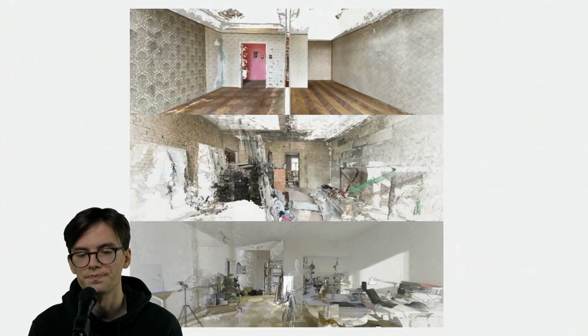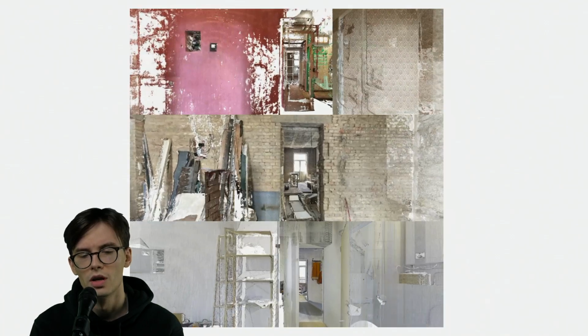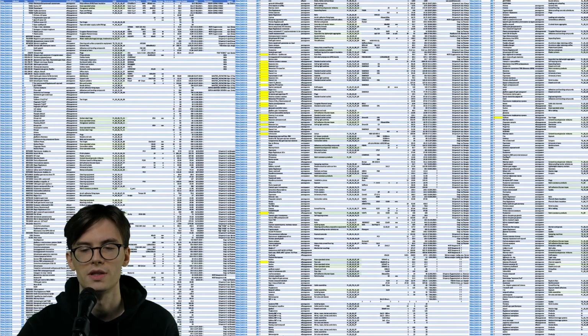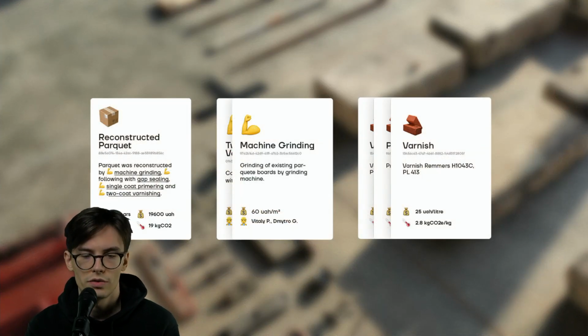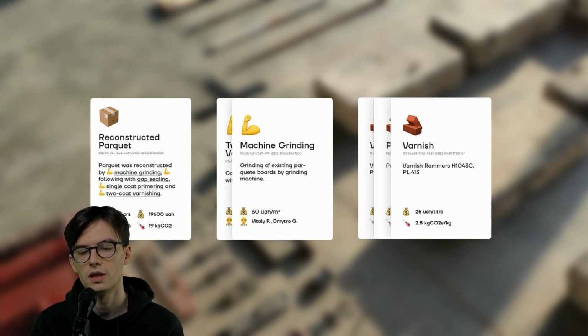up in price. This is the apartment that we renovated and turned into a kind of our improvised office in Kyiv. We thought we should understand very well what that renovation process means, so we recorded every single element that we had to purchase for this process. We did a bunch of exhibitions with this little project, but in the core of it there was this desire to understand how much things costed, how much embodied carbon the elements basically have stored in them.